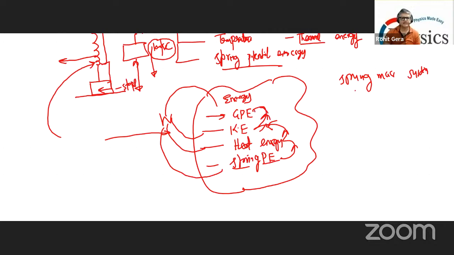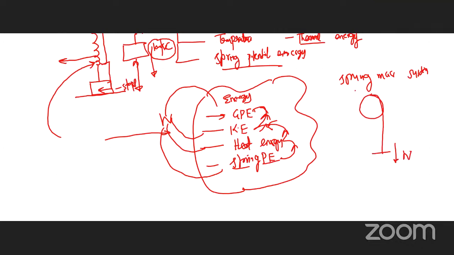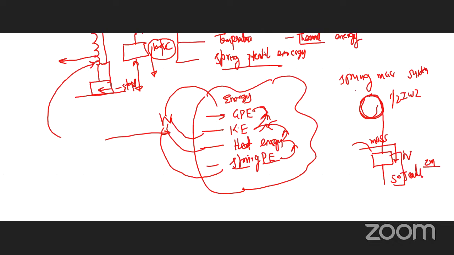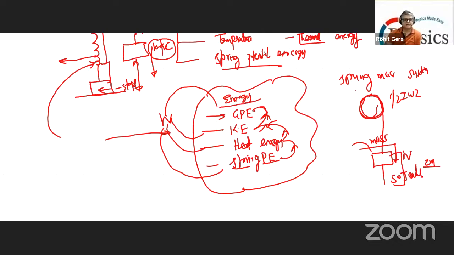GPE may become KE. Like we just saw, we pulled this with the cord, you did some work, right? If I talk about the pulley, the pulley gained half I omega square. But what if there was a mass here, what would we say? It lost 50 joules, right? It lost height, it went 2 meters down. So every system is characterized by an energy, and those energies keep on moving. Energy moves between different forms. Gravitational potential energy is a form, kinetic energy is a form, heat energy is a form, so it keeps travelling among them depending on the type of work you have done, but it is not lost. You don't lose energy from the system.